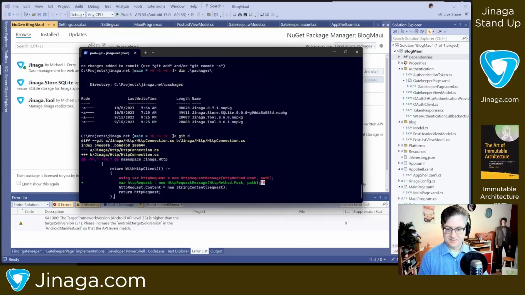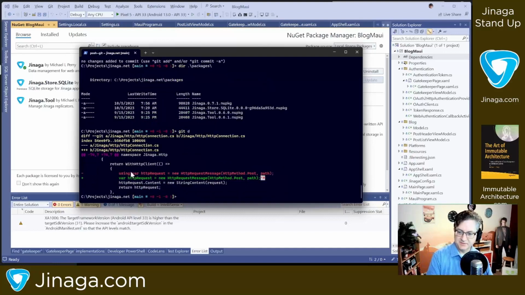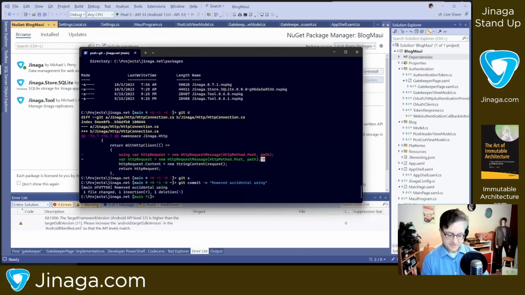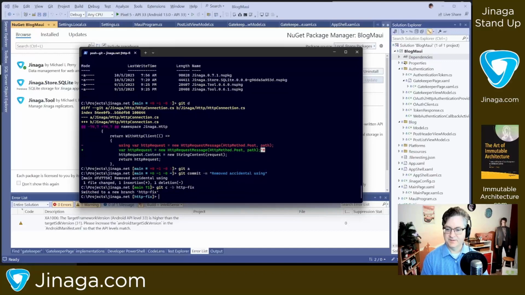So here is the change I had, an accidental using right here. So let's commit that. In fact, I don't want that to be on the main branch. So let's create a new branch. Let's call this HTTP fix.